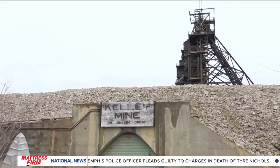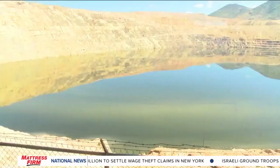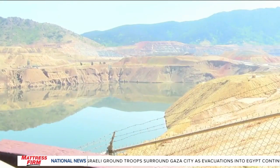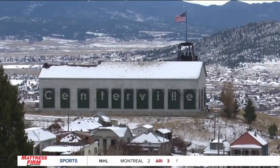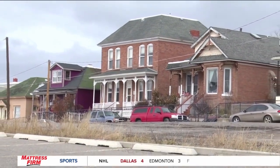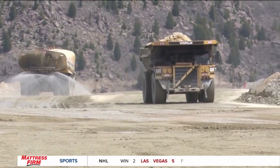It's already got historic mine waste on this property that covers the majority of the site, and pretty ideally, both the surface water and groundwater from the locations up around the top of the Berkeley pit, they all report to the Berkeley pit. Some of the waste may be dumped into the pit. We can't dispose of all the waste from the project sites in the Berkeley pit. Part of it simply because some of those wastes are impacted by hydrocarbon contamination, so we can't put those hydrocarbons into the pit. Some residents of nearby Centerville object to having a repository so close to homes for fear contaminants will get into the air from the dumping process.